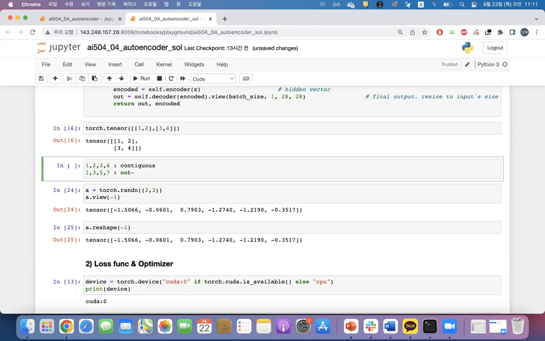If the 2 is right next to the 1, the first memory space, it is contiguous. But in the other case, the second one is like 1, 3, 5, 7, and there are empty spaces like 2, 4, and 6. They are not standing in a row, right? So there are empty spaces like 2, 4, 6, and this is not contiguous. And this is the difference between the reshape function and view function.